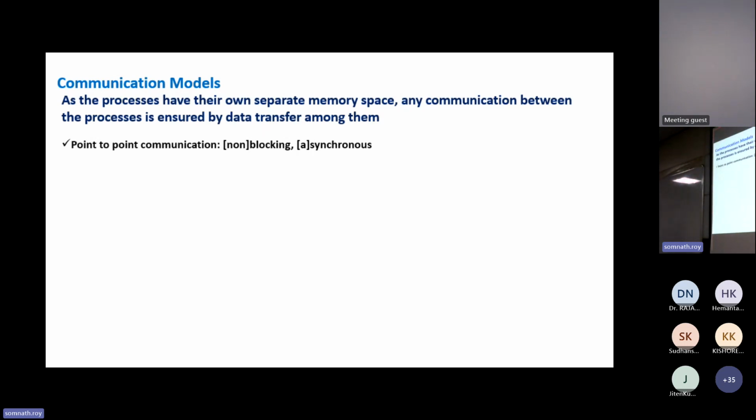Once it sends data to one process, it will send data to another, then to a third. Once all these are complete, we say the data transfer is complete. It can also be done in an asynchronous manner. The basic MPI call is synchronous and blocking, but we can have asynchronous calls also, that it can do on its own.